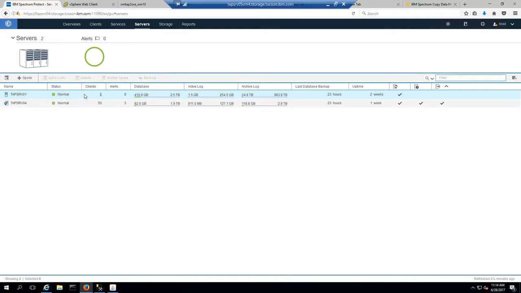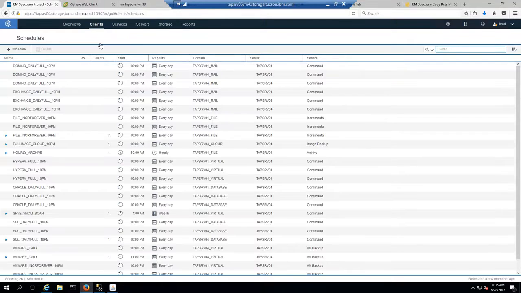When we have these servers set up, one of the other things that the blueprints have laid out are the client schedules. Now remember, when we do the backup of the Spectrum Protect clients, we have different types of data that we're protecting. And if you remember from the overview page, we had our application servers, we had our file servers, and we had our virtual machines.